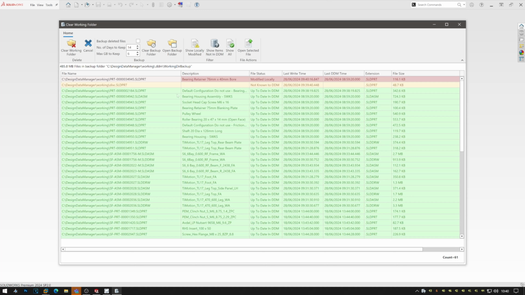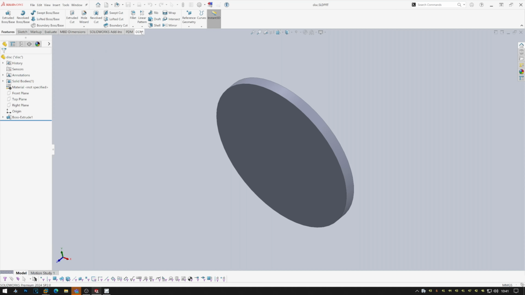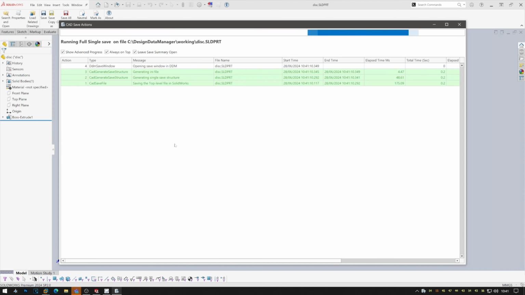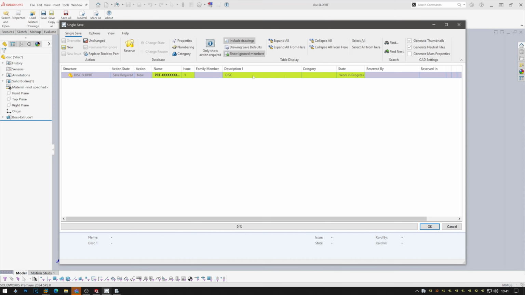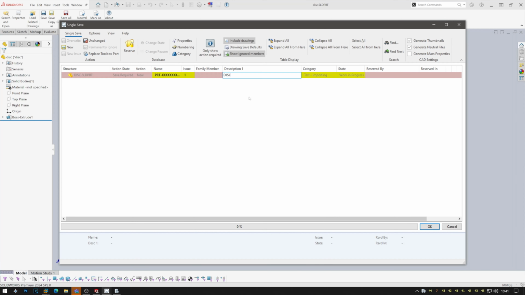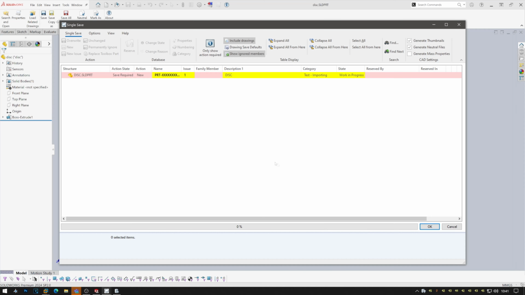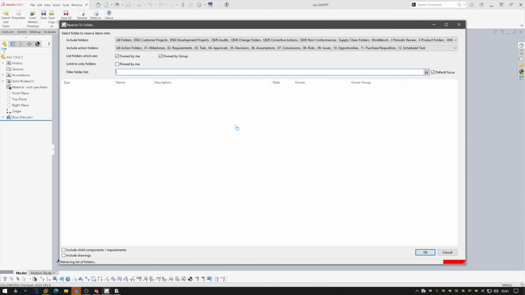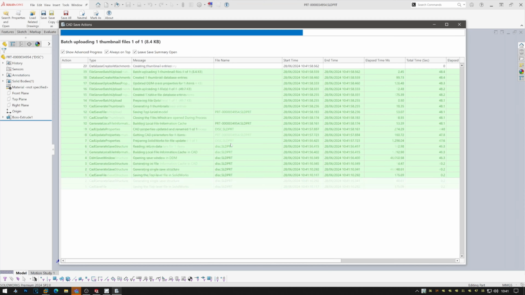Okay, and from this window you can reopen items from that dialog as well. So I could come back in and say, well, I haven't saved that to DDM, let me save it. So I'm going to save the part. I get my single save window. I'm going to click in this field because I want to assign a part number. I want to assign it to a category. I'm just going to put it in one of my temporary categories for now. You can also click in and modify the description in this window. You can also switch on different columns if you want to have your normal required attributes displayed. When I say OK, I want to reserve to my workbench, and it will save away. So again, much more visual, but this is to do with clear the working folder.